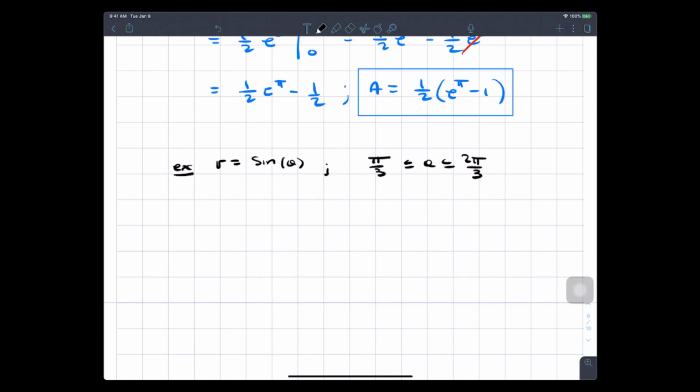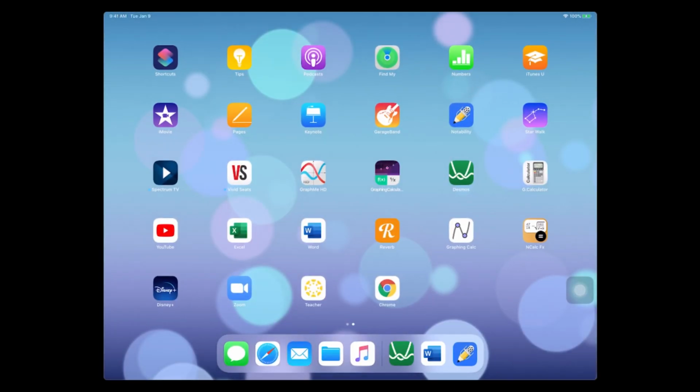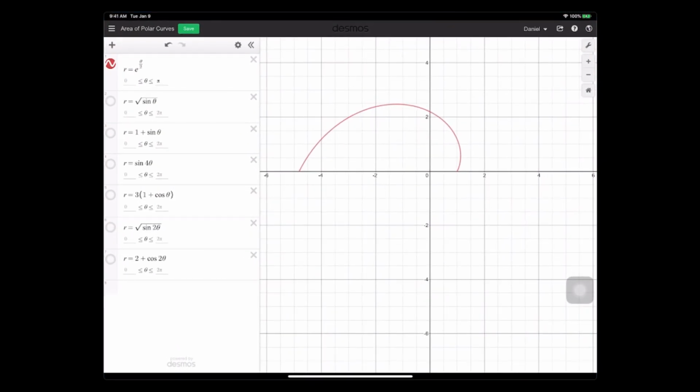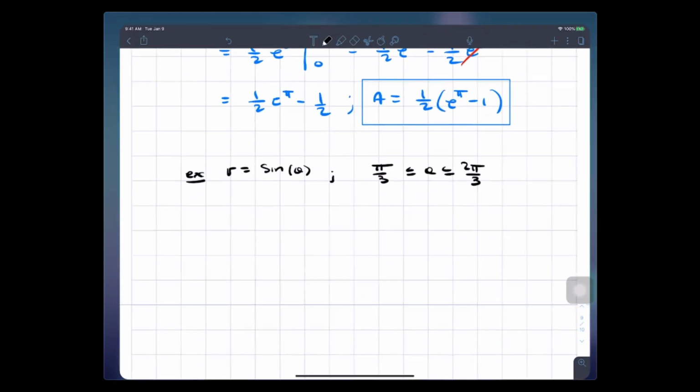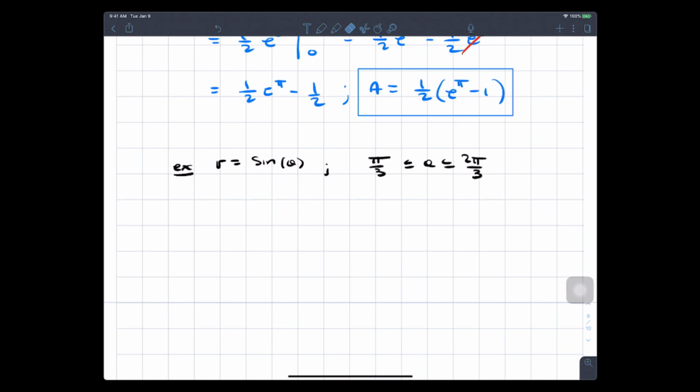So we're going to go r equals sine theta. Here's the curve, and go back to Desmos. I don't think I have that one. Did I plan on that one? Let me double check my notes. Actually, I didn't plan on that one. So good. I don't want to do the odds for you. I want you guys to do the odds. So I'm going to change this one. I want to do the evens.